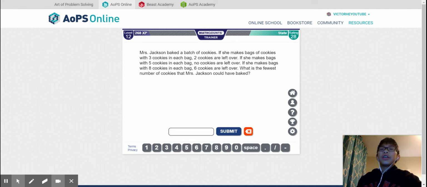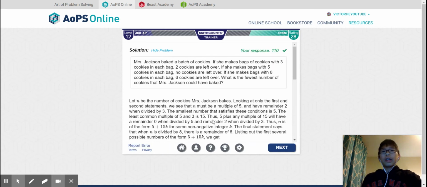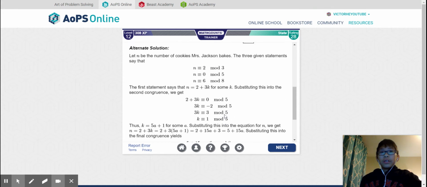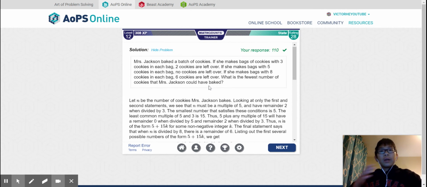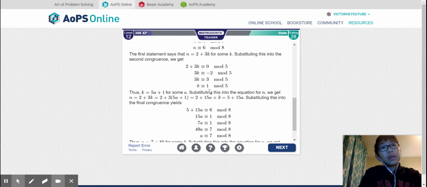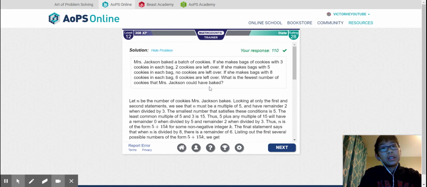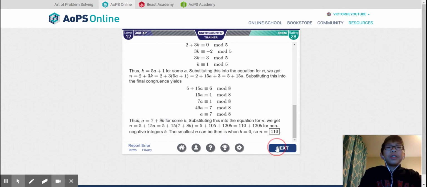No, 70 is not our answer. So we have to go up a bit more. 78, and then 86, 94, 102, 110. And 110 is our answer. Okay, great. So obviously there's some mod equation way to solve this, but I feel like it wasn't very hard to do what I just did. I'm going to quickly scroll over this so you can pause the video if you want to read this solution. I'm going to continue.